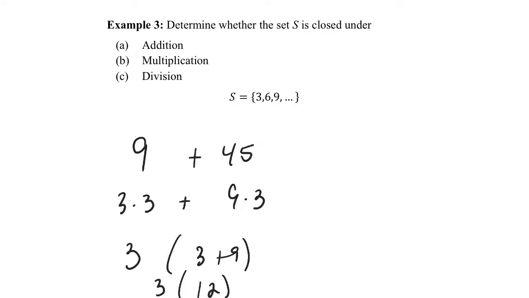So in higher level math, you're going to do this with all variables. You would call this n, and then you would say like 3n, or you would use a factor in front of it with variables instead of numbers and prove it. But I'm just using numbers for today.